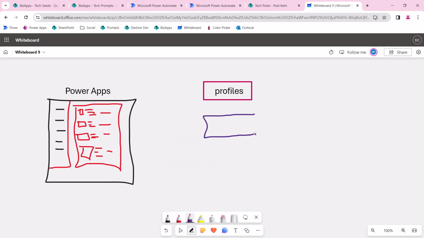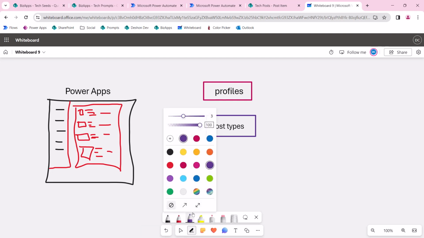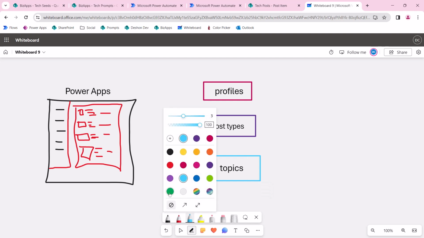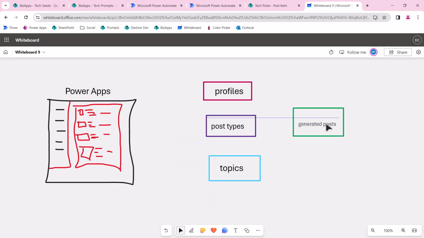I think I call these styles in the wireframe. And then we're going to have the actual seed, or the content or the topic of the post. This would be the thing that you want to tweet about or talk about or post about. And then you're going to have your SharePoint list that holds all of the generated posts, which is just going to be the results of the AI.